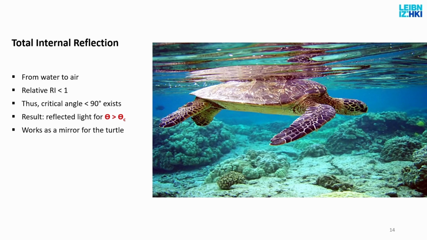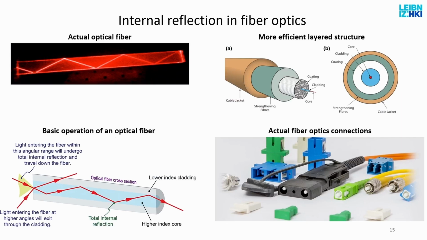So this means that if you are snorkeling and you look up, you are in water and you are looking towards the air, you will have light beams which are at or above the total reflection angle. So you will see that the ocean surface serves as a mirror because of that. So the turtle can see itself if it turns its neck. Because of that, there is a super resolution technique which we may or may not have time to talk about, which is based on total internal reflection.